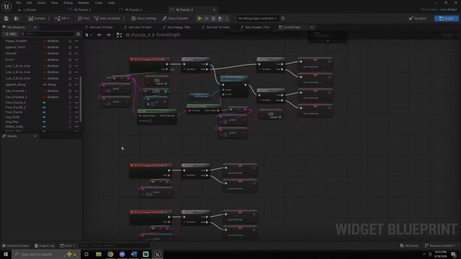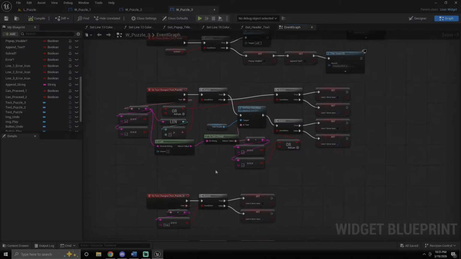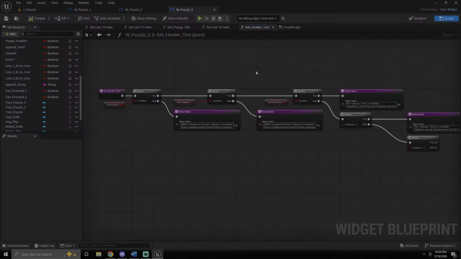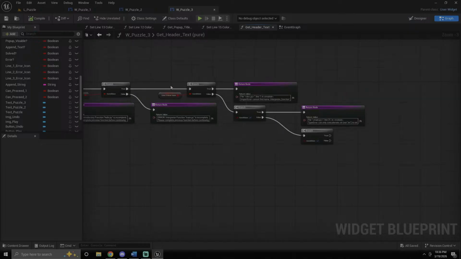Okay, I need to hurry up and wrap up puzzle 3. Okay, so we have the word limit here. Error icon, good. So we need to go to header text right here. So good. And then we are going to have a line 1 error icon.